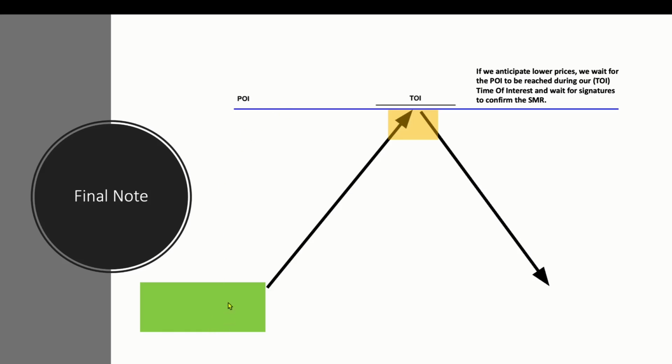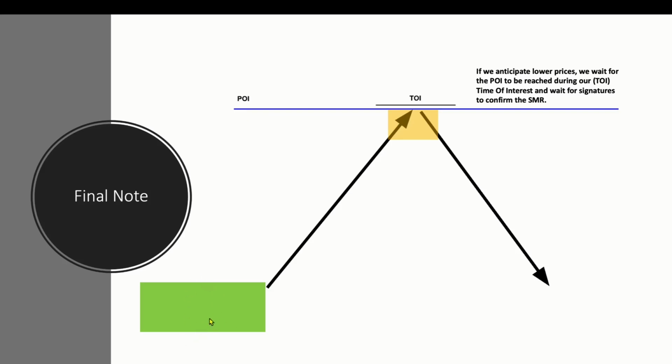So based on how the original consolidation delivered and how it got engineered, it is already predetermined how high the market will draw on the left side of the curve, aka the buy side of the curve, before it will turn around during our time of interest, if it's going to turn around. One of the ways that we can determine this price level, this reversal point, is by utilizing projections based on the range of the original consolidation.